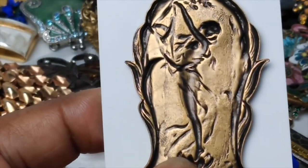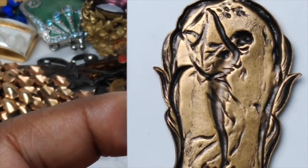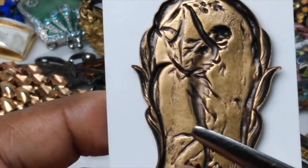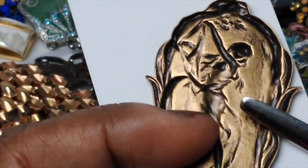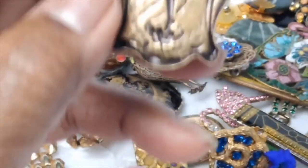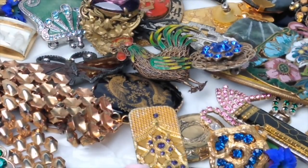Now, I don't know what this went to. It does not have any indication whatsoever that it was attached to anything, like a pin back. So it was not a pin. It has no hole in it, so it's not a pendant. So my thought is that this was stuck on to something and was removed probably when the item was no longer usable. And I'm looking, I don't see any signature on this. And I just love it.